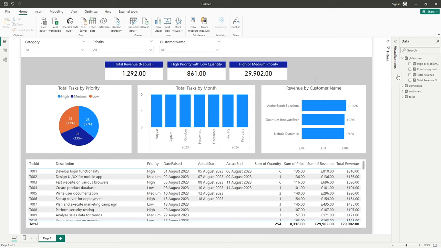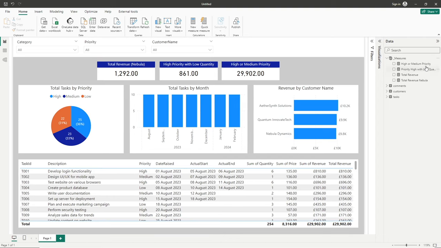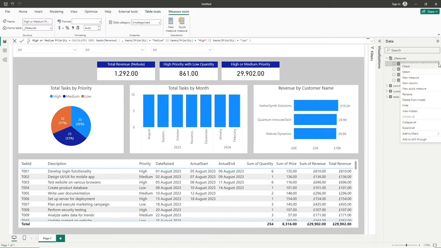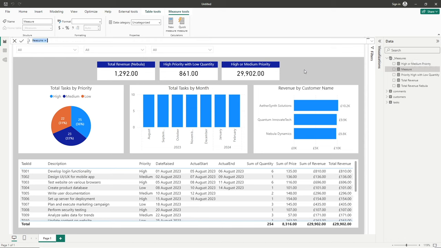So of course, what we'll need to do is create a new measure. So let's go into one of our measures and go new measure. Obviously wait for Power BI to create that new measure. And the first thing we're going to do is give that a name. So let's call this variable test. And what we need to do here is obviously start entering our variable.